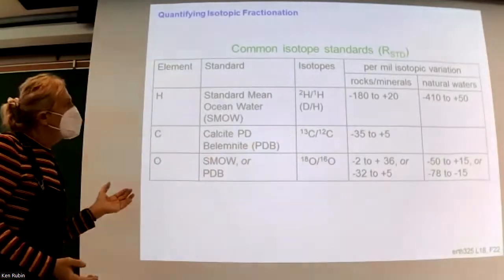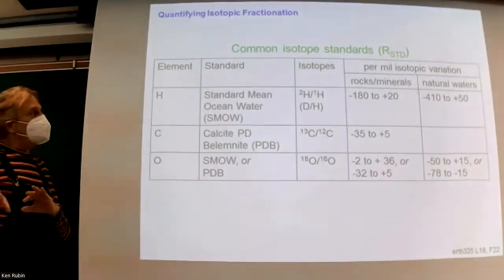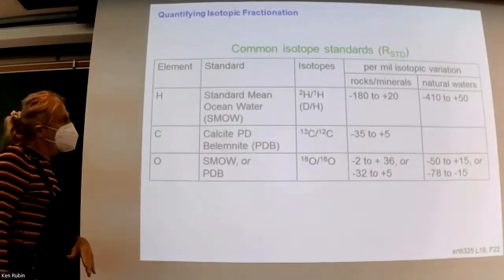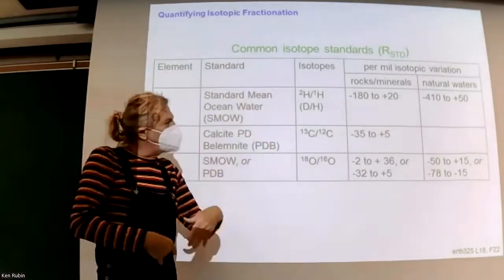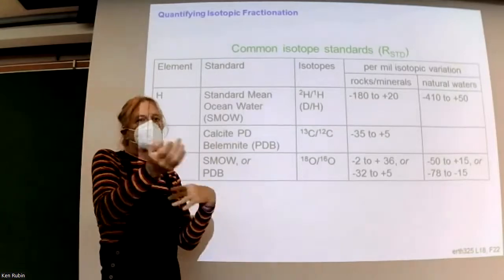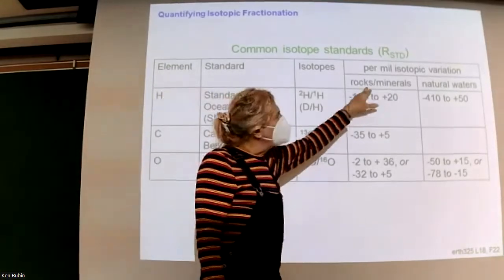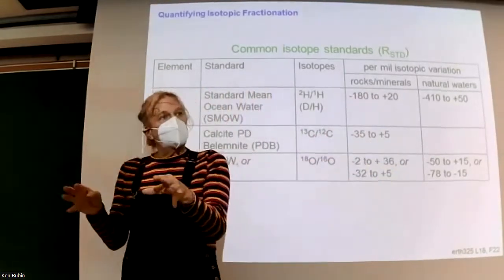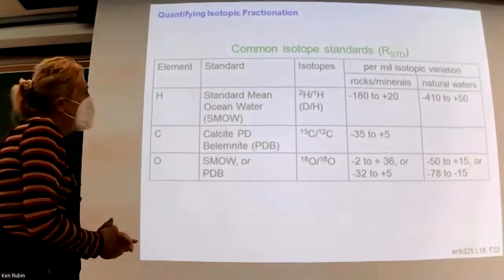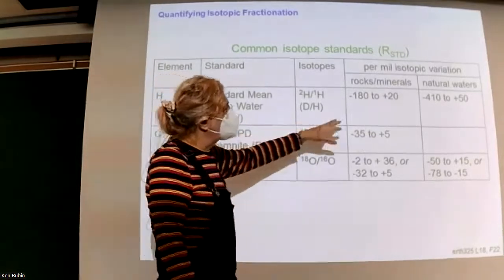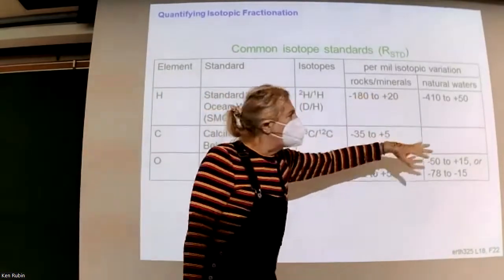Okay. If we look at rocks and minerals, take the basalts here that were formed and have been weathered in the presence of water. Again, we're making clay minerals, we're forming and breaking bonds, we're exchanging isotopes. We have a pretty big variation. There isn't much hydrogen in the rocks, right? But think about all the OHs in the clays. There's a lot of hydrogen. So we can get some isotopic fractionation. It's less in the rocks than it is in the water.